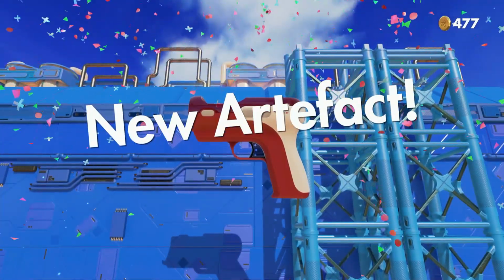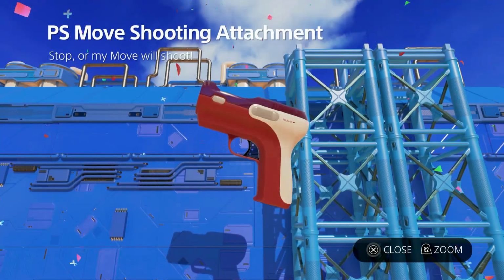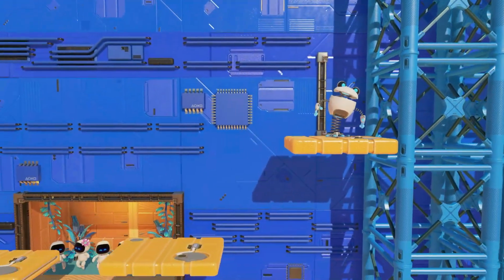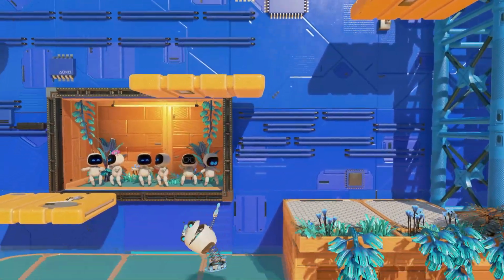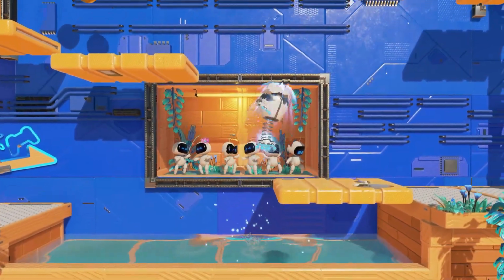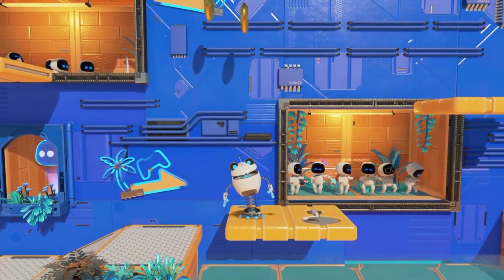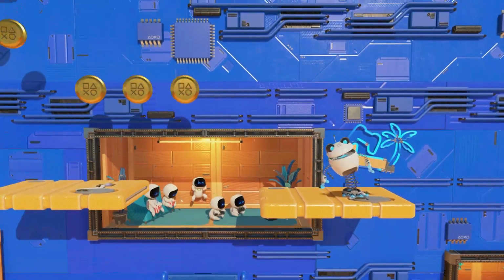New artifact. The PlayStation Move Shooter Attachment, which is basically just a pistol. The whole point of that was to be designed for light gun games. And honestly, VR games with motion control are perfect for light gun games. Just that nobody bothered making most light gun games for it. Unless you count the Switch, of course.